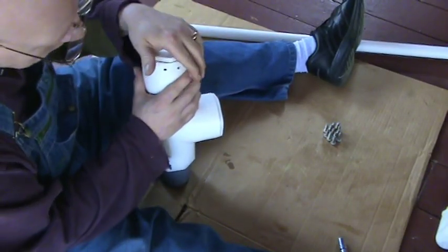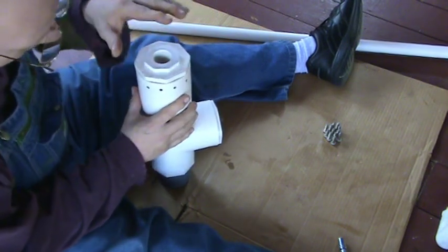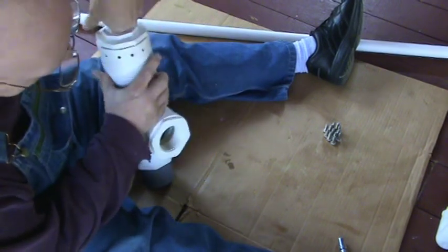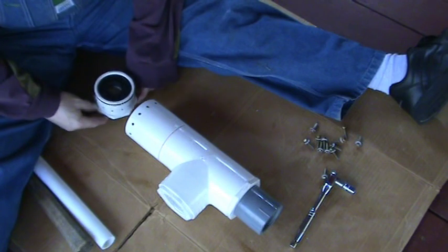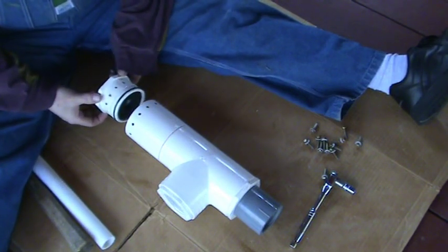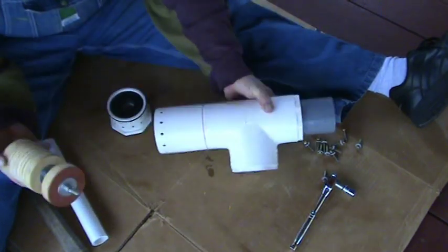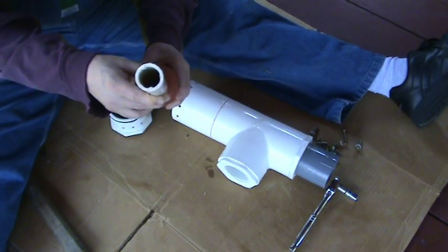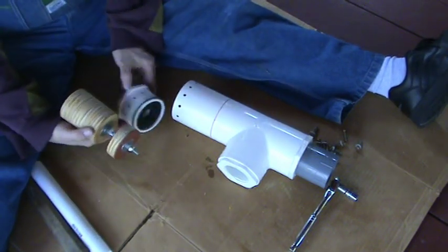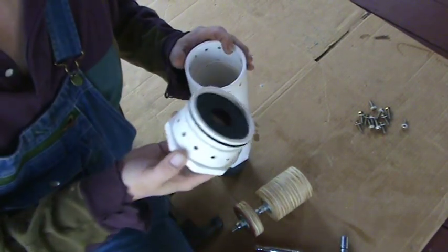This cap was bolted on for a couple of reasons. One, I needed to reinforce it so that it wouldn't come flying out when the piston slams back. I also want to be able to make it removable so I can get inside. After a considerable struggle, I managed to get this thing off — it's the first time I've removed it. What ended up working best was taking a piece of one-inch pipe, placing it against the washer on this end, and tapping the other end with a hammer, which forced the bushing out of the back.